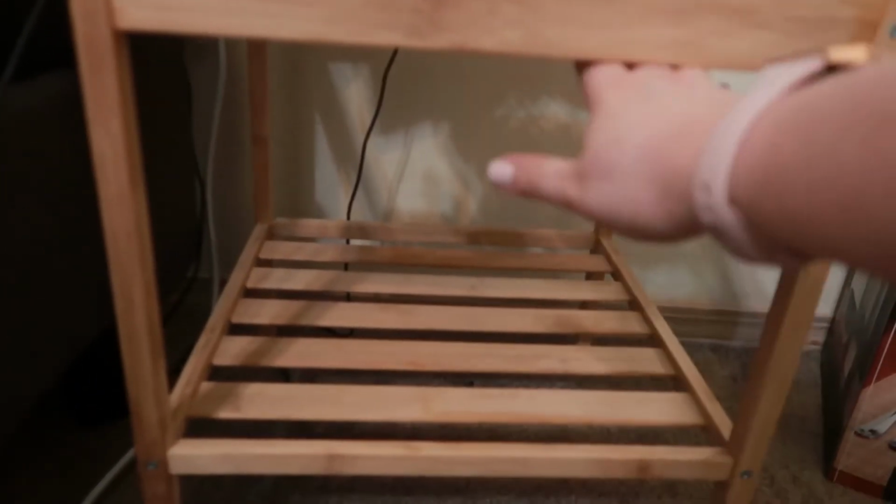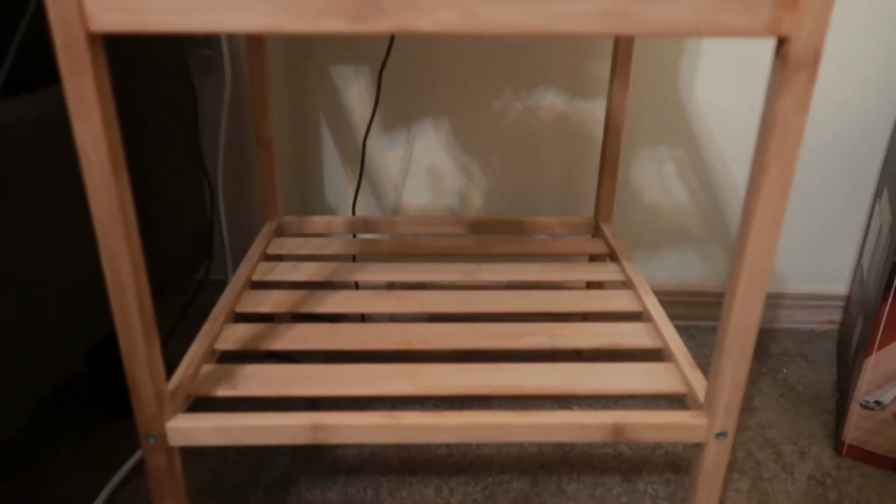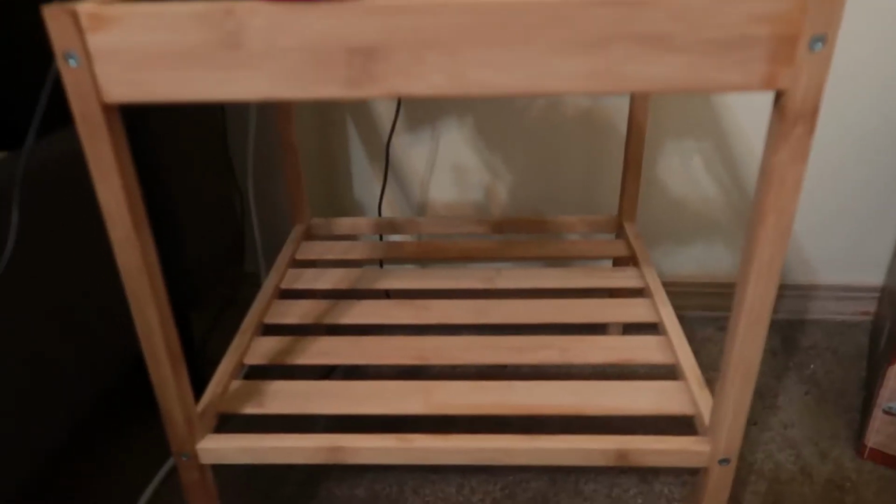And my Fitbit charger. But anyways, I was trying to find something to add storage here because this is just very empty space and I can't figure out a way to really make it cute. So let's try to see how this will look. Yay, it fits perfect. Oh my gosh. I got one with a lid, and the top is see-through, because you can see the chocolate I was talking about. It's Lily's chocolate though, so we're sticking keto with that. I'm so happy. I was so nervous that it wouldn't fit, so this is really exciting to me.